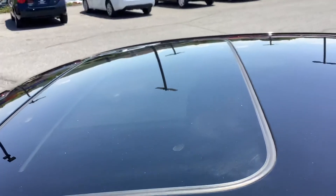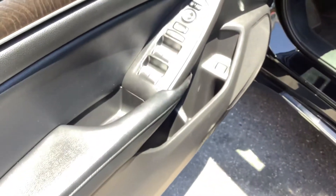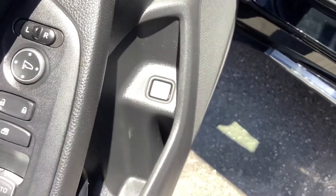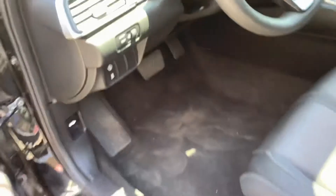We'll go ahead and take you through the car. Starting up here, it's got the sunroof feature. Of course you've got power windows and door locks, and the trunk release is right there on the door. It's got power driver seats with cloth interior — this is the EX package and it's got some nice features.